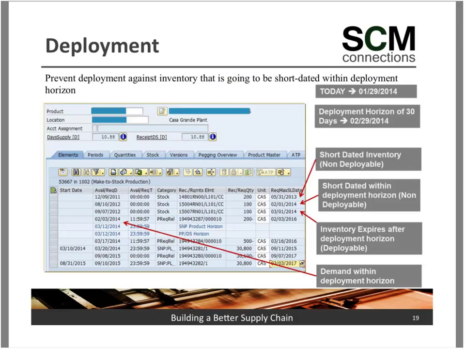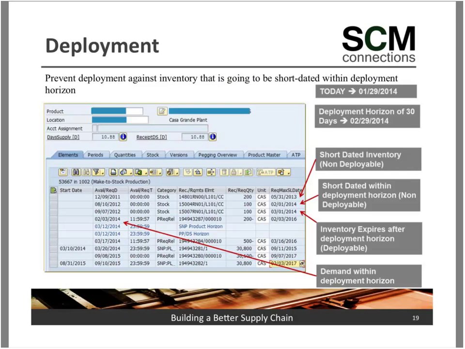Expired inventory. Part of the way deployment was handled at this one customer was that they would only deploy against inventory. They wouldn't plan any kind of deployment against, let's say, quality stock, planned receipts, production orders, or process orders. So what they were doing was essentially only against inventory.